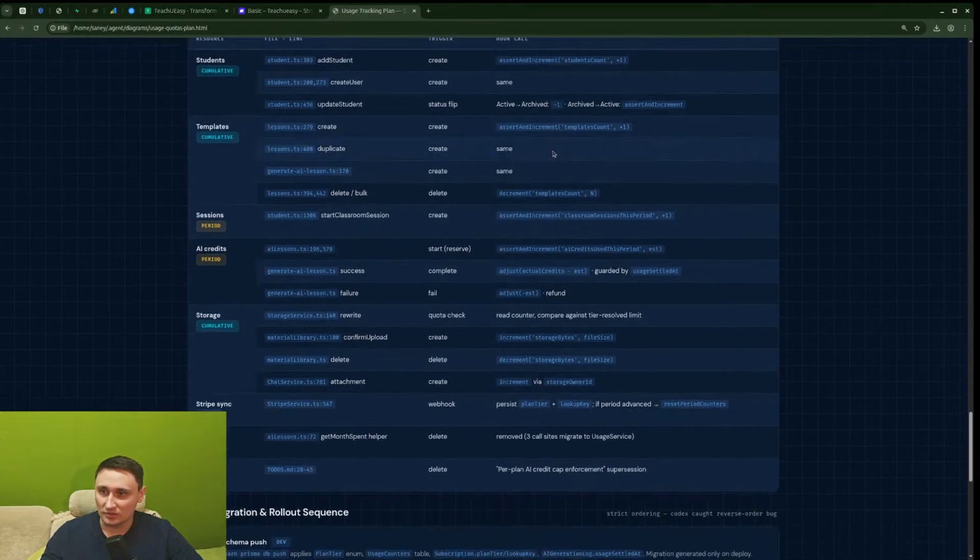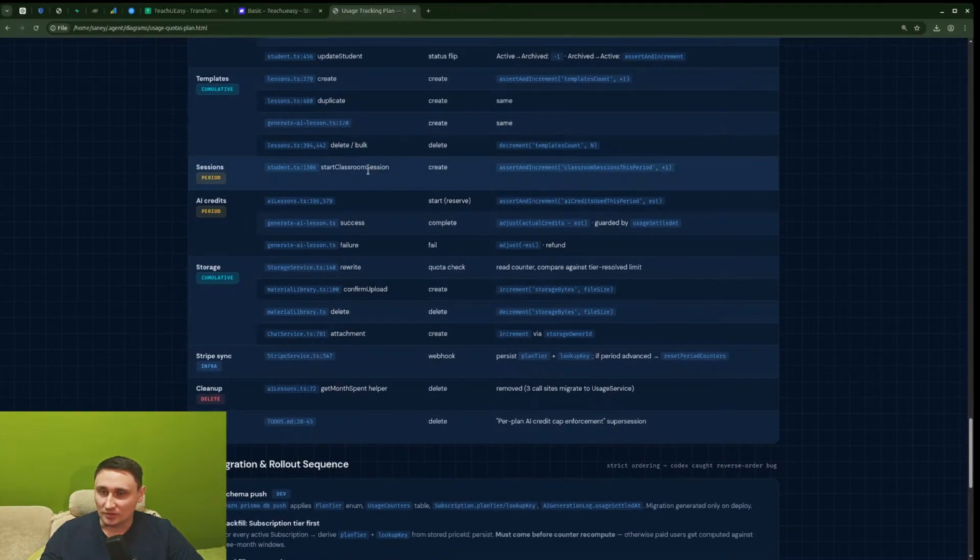So we reduce, that's correct. For templates, it means lesson templates. We can create, duplicate lesson, delete part, so it seems correct. Start classroom session also seems correct. We can only increment this, so it's right.